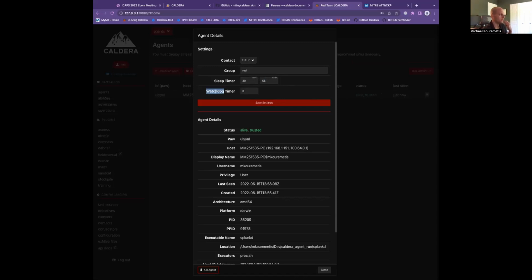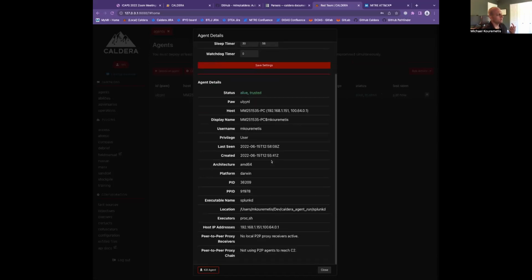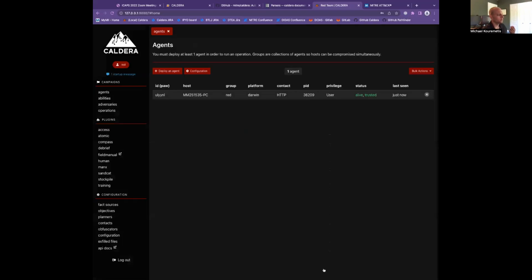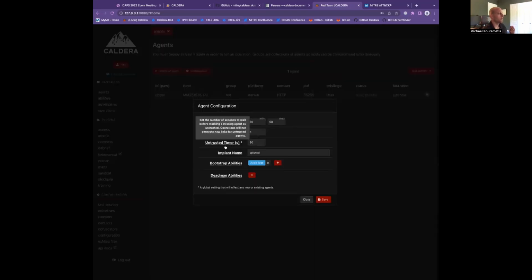And then our watchdog timer is, we have another timer, I'm getting confused. I believe this is when, actually, let me close out of this. I wanna see, yeah, oh, here are virtual tips. So our watchdog timer is how long the agent will stay alive once the connection from the server has been disconnected. And it's by default set to 0. So if it loses connection with the server, it'll go ahead and shut itself down. However, you can change this.